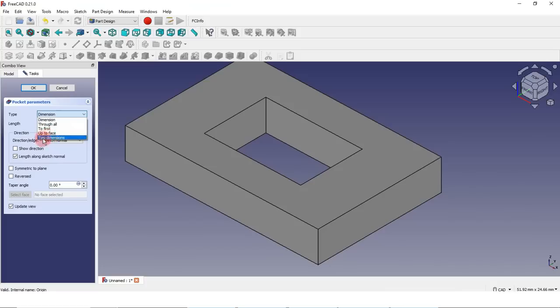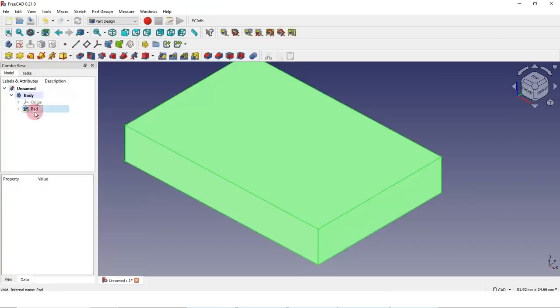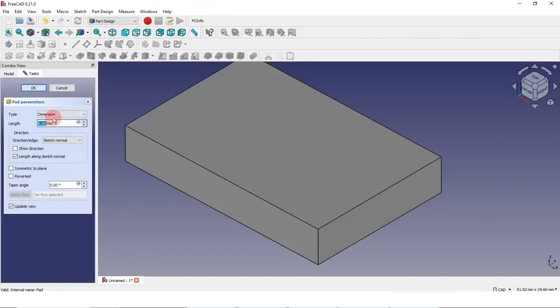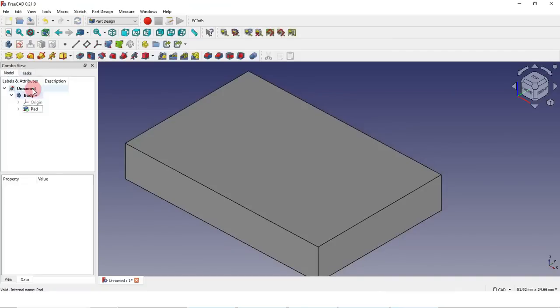To understand 2 dimensions, we will delete this sketch. We will go to the pad and edit the pad, and we will keep it symmetric to the plane and say OK.